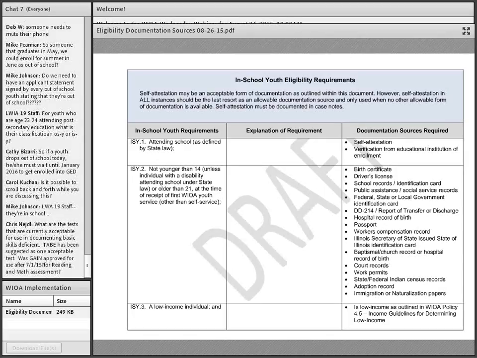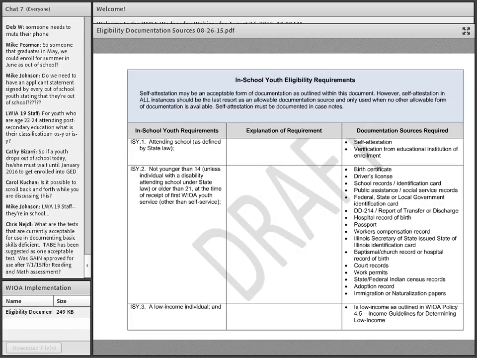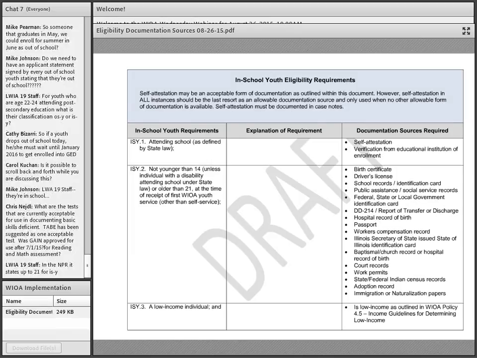And then the big difference now for in-school youth as compared to out-of-school youth, all of them must meet low-income requirements. With the exception, there is a 5% window. So 5% who do not meet low income, if they have one or more of the barriers, can get services. Each of your local areas are going to determine, same as you always have for that 5%, who you're going to choose to serve, if you're going to set up a criteria of barriers or however you determine that. But the biggest thing for in-school is they're going to have to meet low-income requirements.